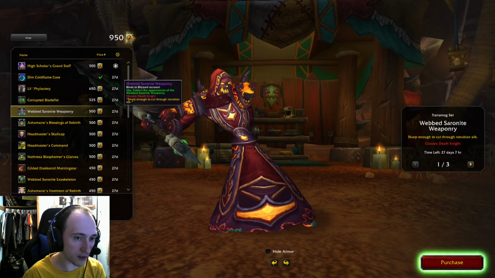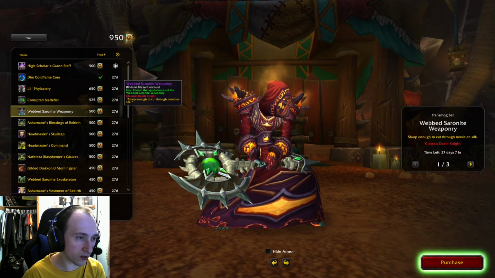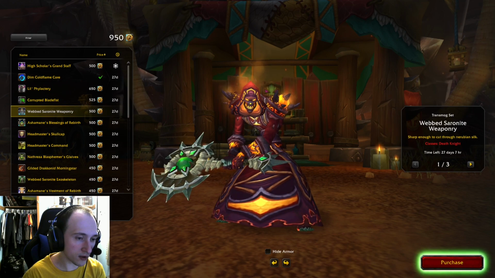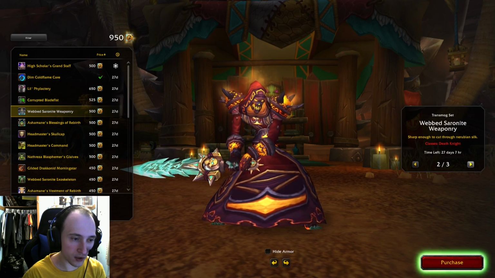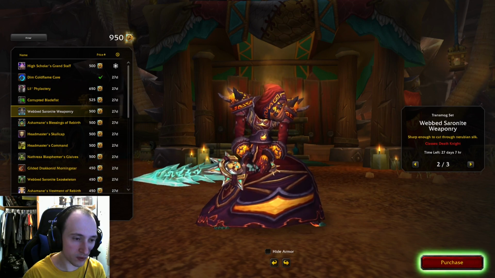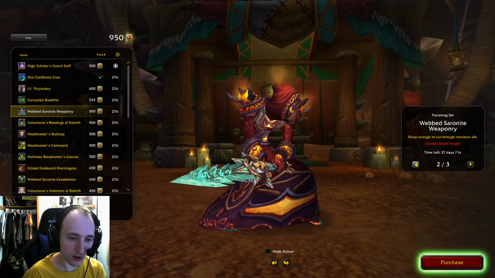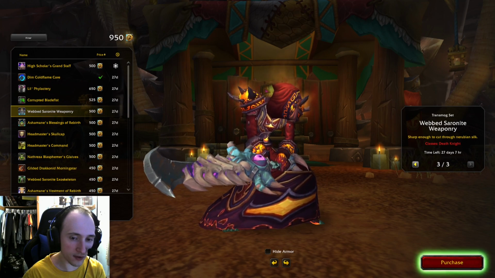Next we have a Death Knight weapon, which is Death Knights only, and it's called the Webbed Cell Knight Weaponry. This is an axe, this is what it looks like. We got a sword and another sword, a two-handed sword, and this must be a one-handed sword, I think. And this is a two-handed sword. So this is the Death Knight weapon. You can only use it on a Death Knight.